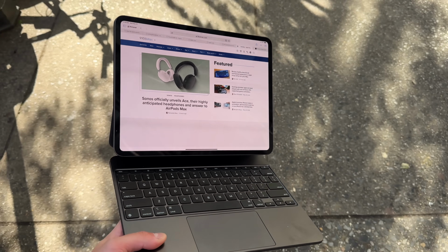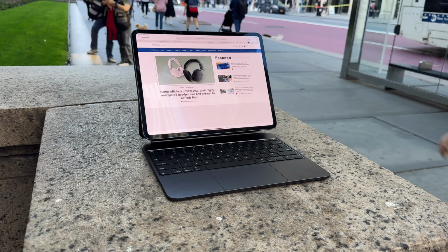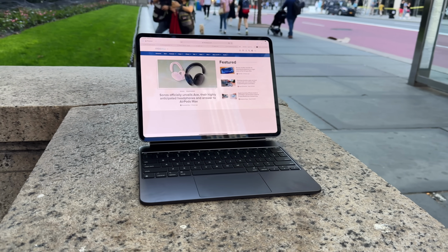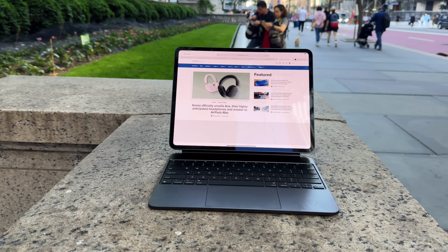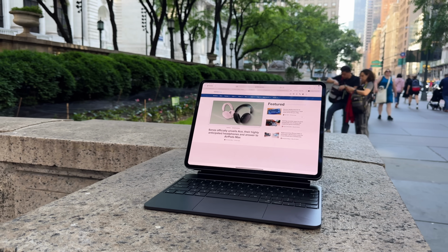So having that tandem OLED display, having that brightness, having the ability to watch pretty much all types of content, whether it's content that's very bright or you're looking at notes on a white background, there's no blooming effect like we saw with the mini LED display. So there's zero complaints that I have with the display itself.